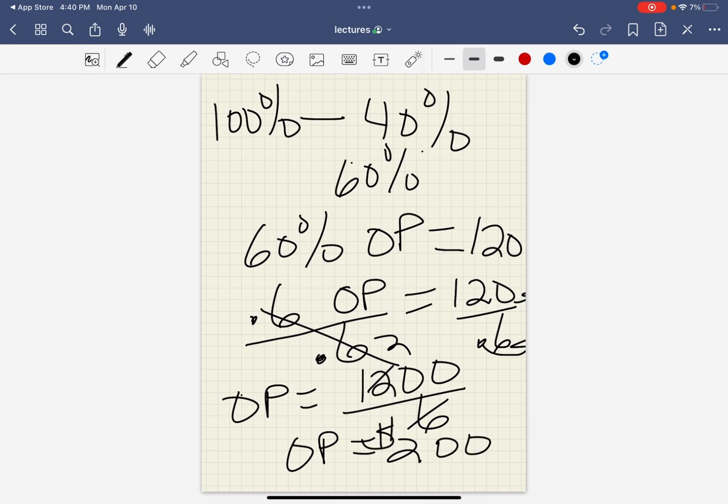So you don't have options on that one. That's the way that you have to solve that one, which means you need to be thinking about this. 40% reduction means you're actually paying 60% of what the original price was. And once you practice it a while, you will get used to that.